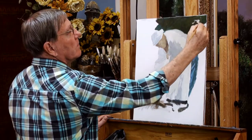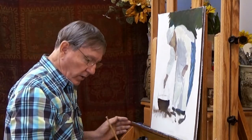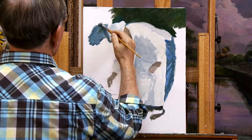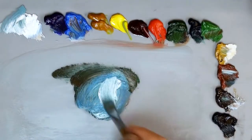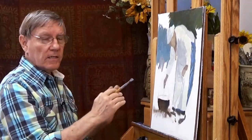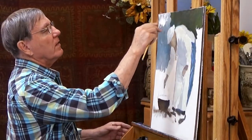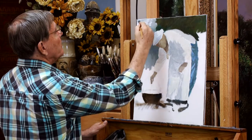This was part of the cooking hut back here. Now I think I'll gray some of these other areas, so I'll mix some of my white, burnt umber and some blue. I don't want this whole background to be dark throughout the painting, so I want to get some variations in here. And I want to be sure I use enough paint on this. Right here, this part of the painting does not need to be thin. I can really lay this on because I don't have any pencil lines to lose, because there's nothing worse than an oil painting with very, very thin paint on it. Just looks very weak if the paint is too thin.